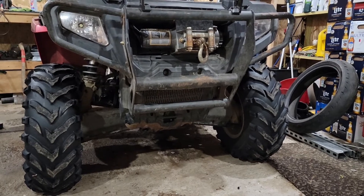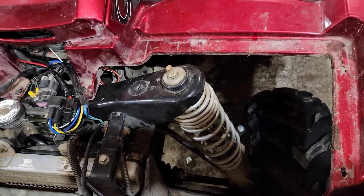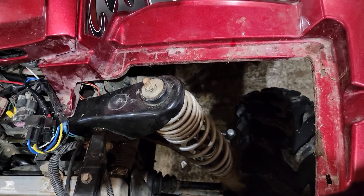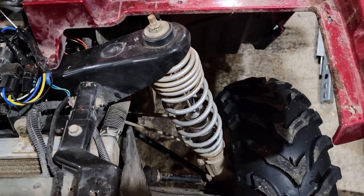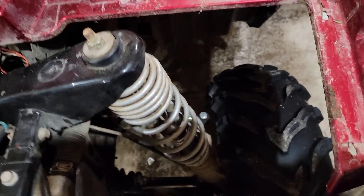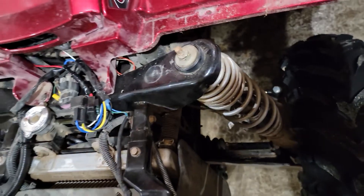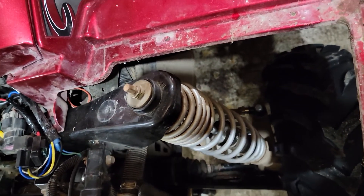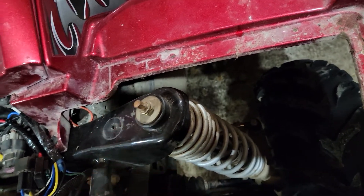Removing the spring from a 2006 Polaris Sportsman — and I'm pretty sure the 2006, 2007, 2008 era were done pretty much the same way, probably a lot of other years too. The front suspension is all in one along with the bearings and everything else for the front wheels. Once the front rack is removed — covered in a previous video — it's a very simple process.